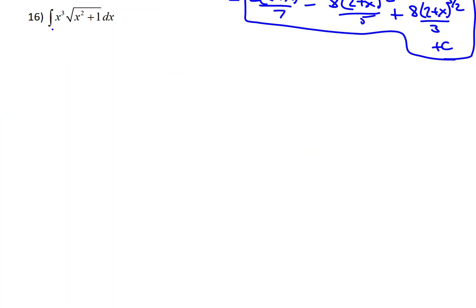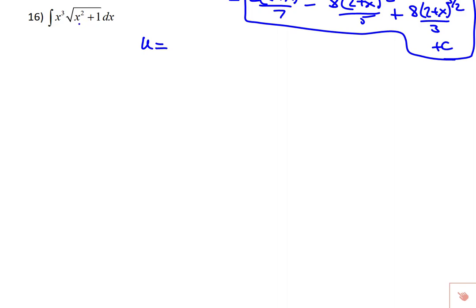Okay, one more example. If you stuck with it this long, hopefully you've learned a lot. But this next example is another key one. It's the integral of x cubed times the square root of x squared plus 1 dx. Now, as we've been doing, we want to let u equal some part of this function whose derivative is also part of it, and also simplify the function in the process.